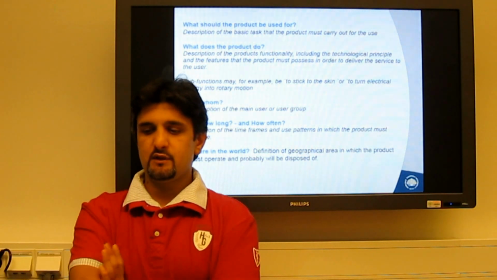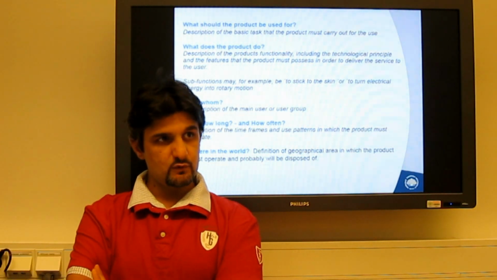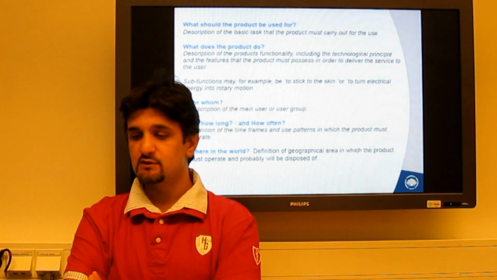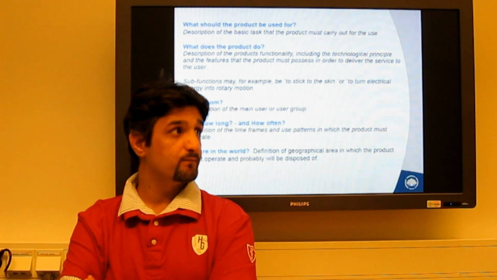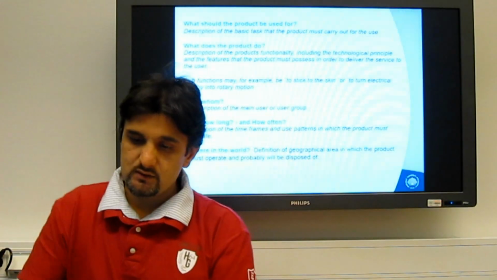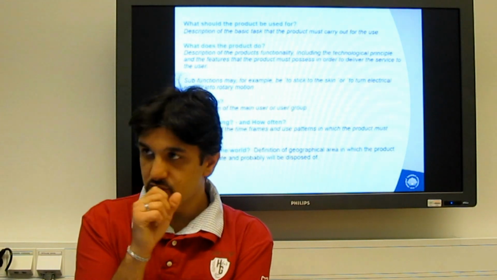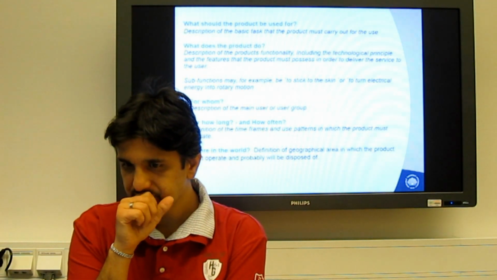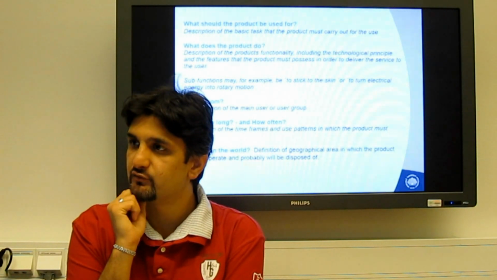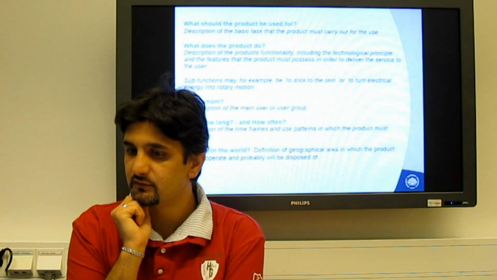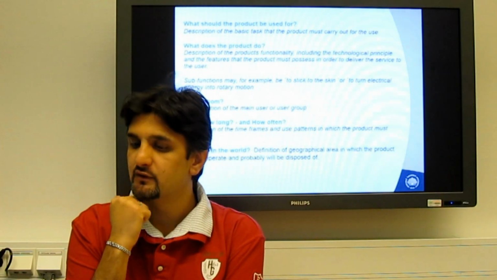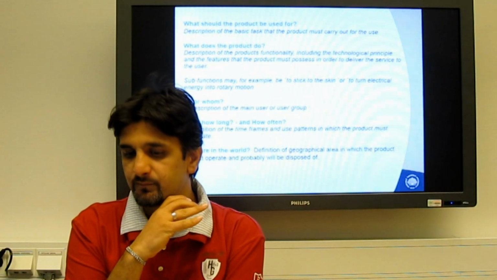What should the product be used for? So we need to describe the basic task that the product must carry out for the use. We need to know what kind of thing we're going to use. So what should the product be used for? The basic task that the product must carry out for the use. So this is the reason that the product is going to be used.